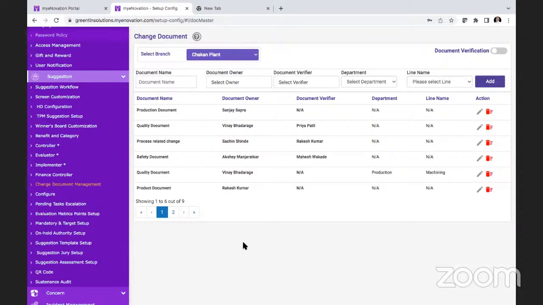Let's say Sanjay Sapra is the document owner, but somebody has to verify that, okay, if tomorrow the production document is getting changed because of the Kaizen, Sanjay Sapra, who is the document owner, is updating that production document, and somebody is there to verify that, okay, Sanjay Sapra has done it. Okay, so owner and verifier, it's good to have it. If you don't have the verifier, you can at least have the owner of that document, right? So this is basically the change document happening because of the Kaizen implementation.